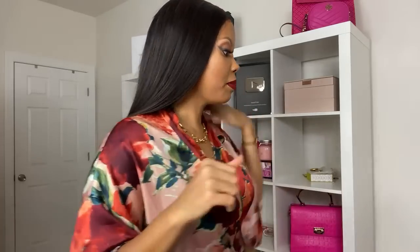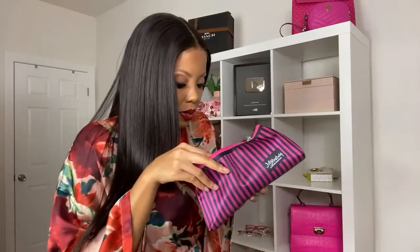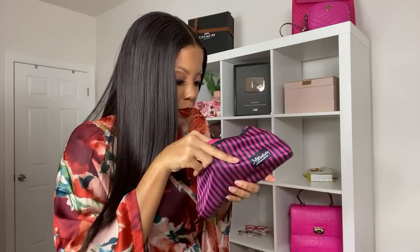If you have a wig with clips in it, how do you put it on right or take the clips out? Do you mean combs, or like when you have a U-part wig and it has the clips? Because you can remove them. Let me see. One of the things that if you are someone who wants to remove combs or clips, you need to get a seam ripper. I know it may sound crazy, but seam rippers are the safest way to remove combs and or clips from your wig. It's the easiest way. It's a sharp curved instrument that helps to remove those threads, and you don't mess up the integrity of the lace.